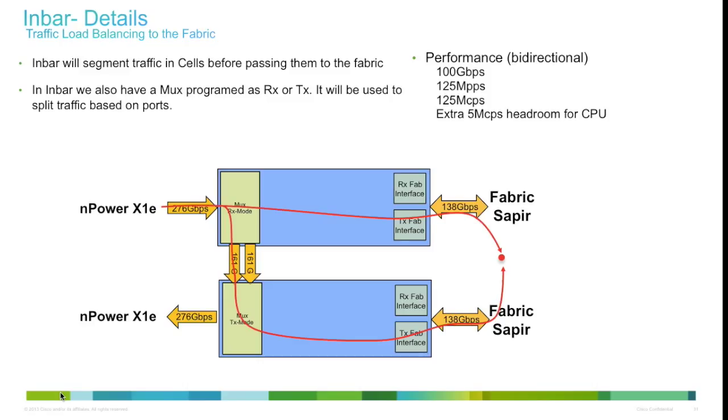That's why we are using a MUX to split the incoming traffic, the traffic coming from the X1E into the fabric. It's going to be split between the twin bars to reach the full capability, and vice versa. For the traffic getting back into the system, it will be split into the 2 different in-bars and regathered through the MUX to be sent to the X1E of the line card.